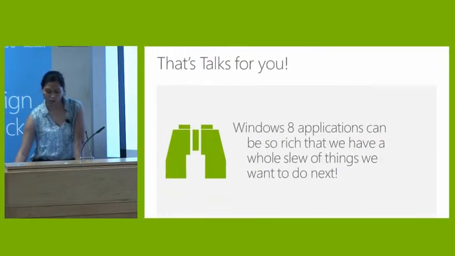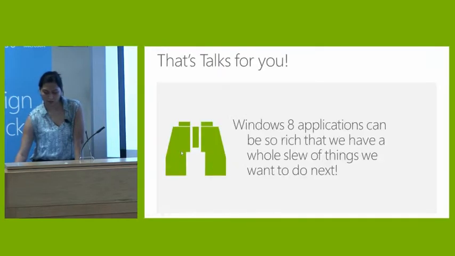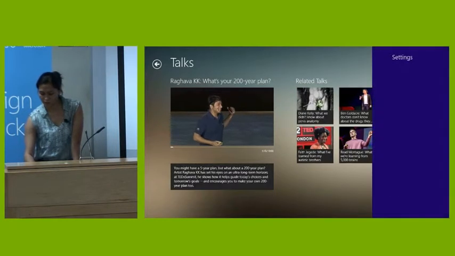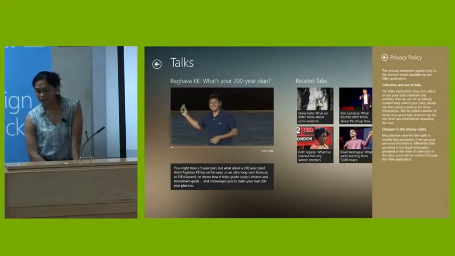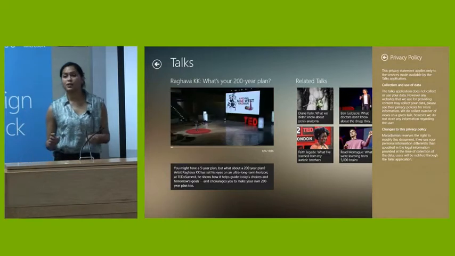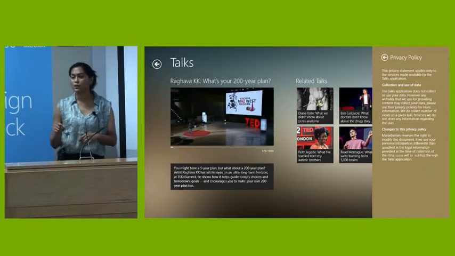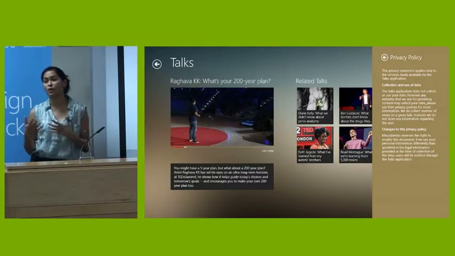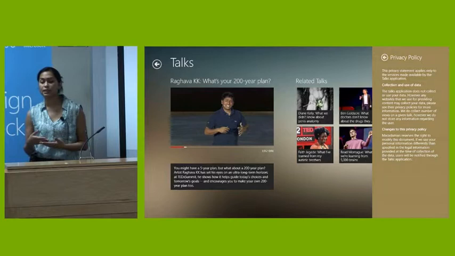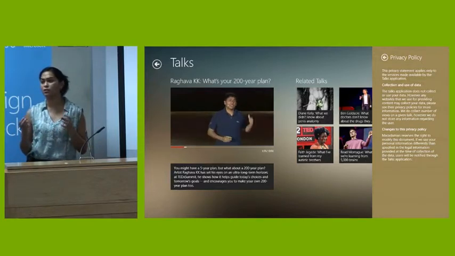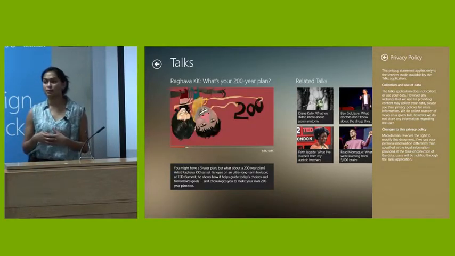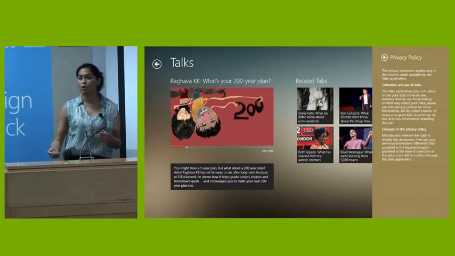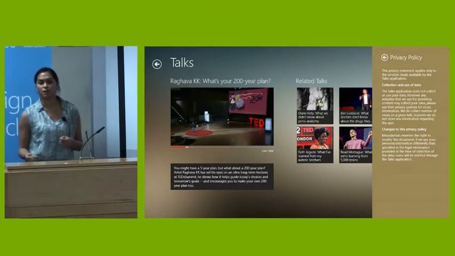So, let's go back. One more. And I can show you our wonderful privacy policy. So again, it's not enough to have that in the app. You also have to have this available on your app's description page, so when they go to the App Store. And it actually does have to be available on a link. You have to provide a URL so that before someone decides to download your app, they're actually able to go and read your privacy policy.